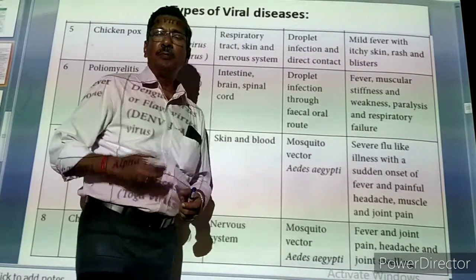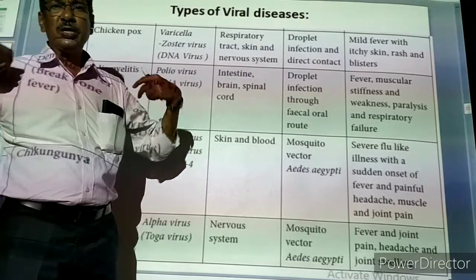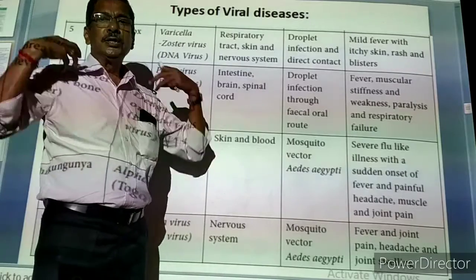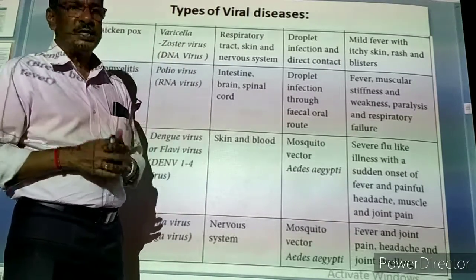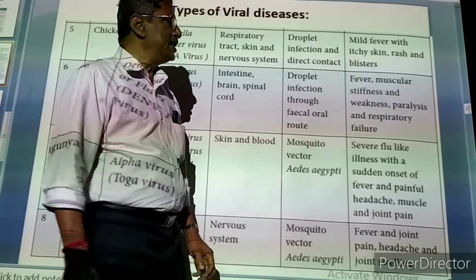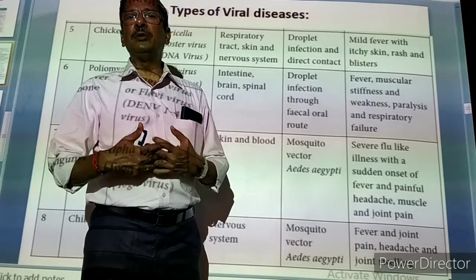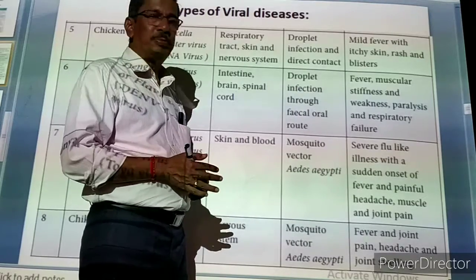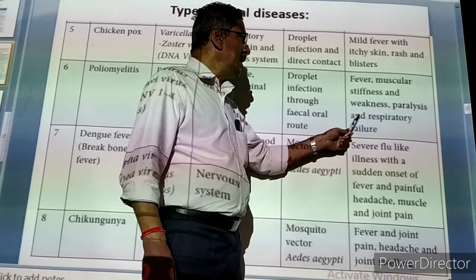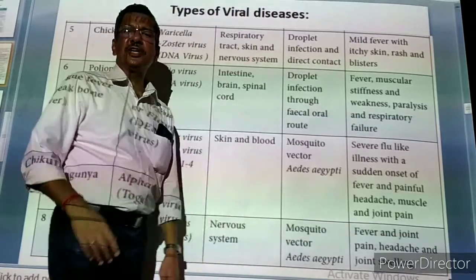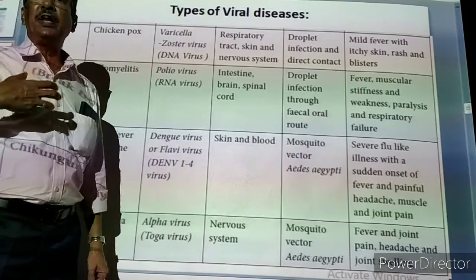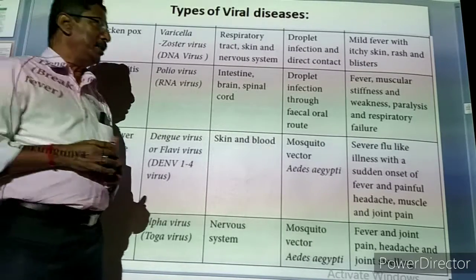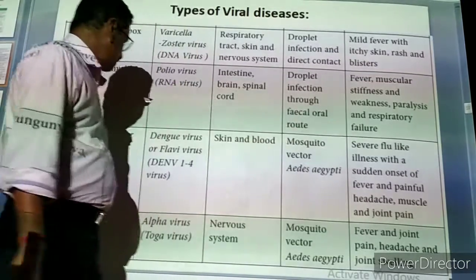Paralysis. I already told, paralysis means the nerves which are coming to the hands and legs will be destroyed by the viruses. So the message from the brain and spinal cord will not reach the hands and the legs. So what will happen? The hands and legs will become paralytic. There is no sensation, nothing will be there. They won't function properly. That is called paralysis. And respiratory failure. When the condition is becoming worse, the muscles of the chest region will be affected. The child cannot breathe and it will die. So these are all the symptoms.